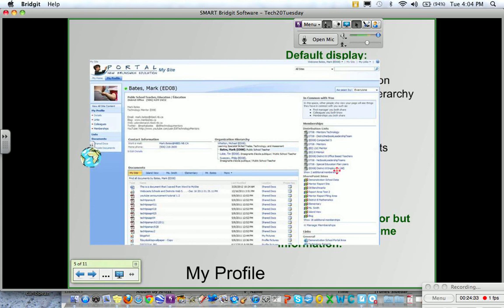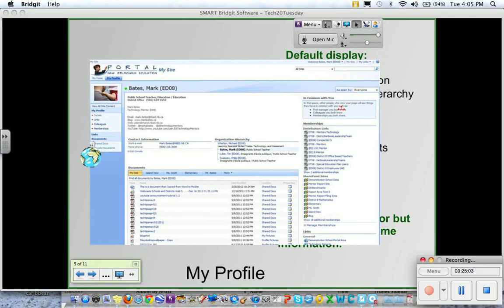So are you a member of the same organization? Are you involved in the same distribution groups? Are you involved in the same SharePoint sites? It will actually show you in this area. And of course, I'm visiting my own, so it's not showing that. But it will show you this here. So that's one of those ways that it helps you have some social interaction developing and your ability to create contacts maybe you weren't aware of, or you might find out something about a coworker that you didn't know before, which again spurs some more collaboration.